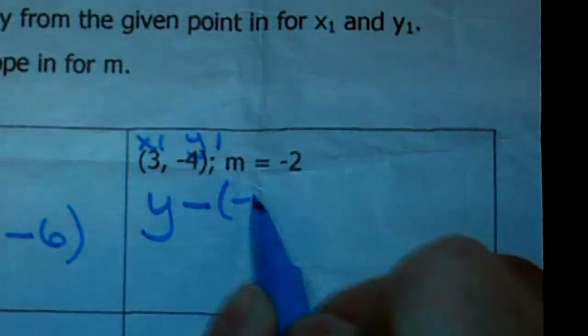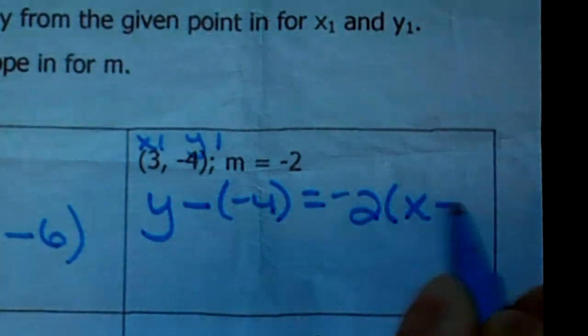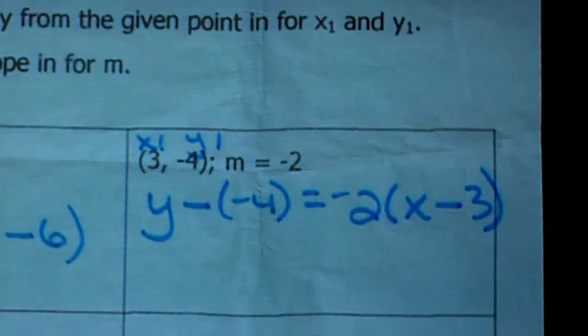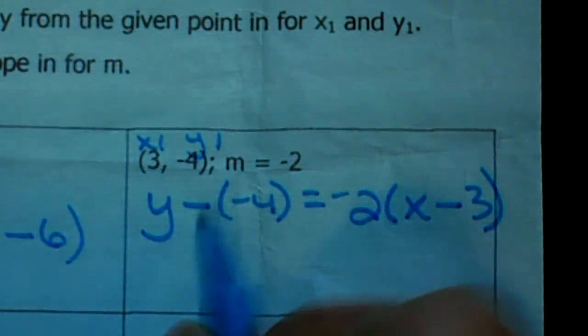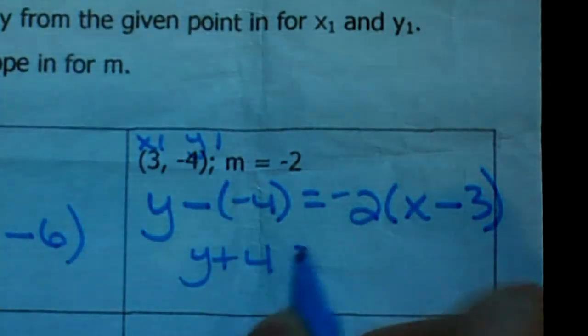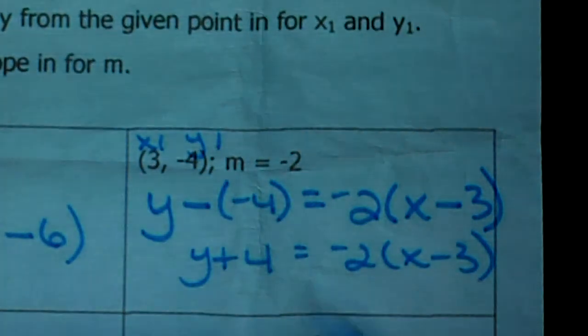So I want to subtract a -4, and I'm supposed to take the slope, which is -2, and multiply it by x minus, x1 is 3. Now the thing with this is, when you see minus -4, that's like a little faux pas in math. You shouldn't really have that. So to simplify this, I'm going to write this instead of a double negative here as y plus 4 equals -2 times the quantity of x minus 3. This way here is the best way to write that. Okay, keep on going.